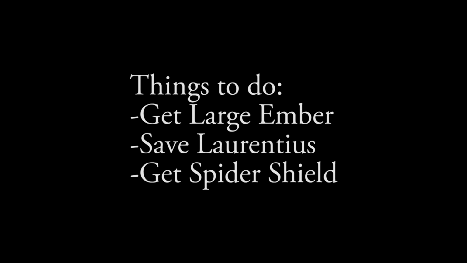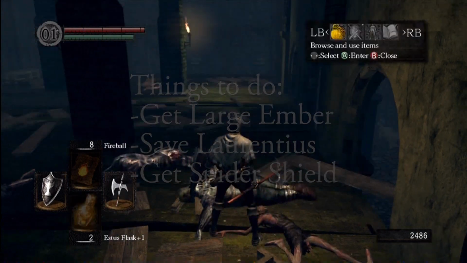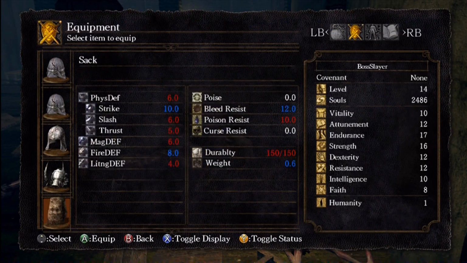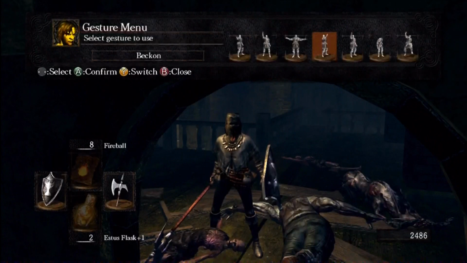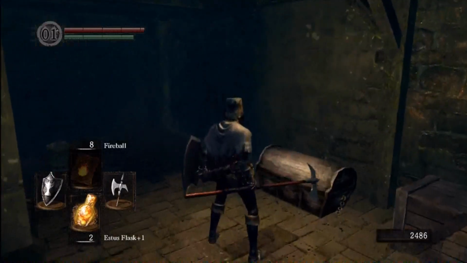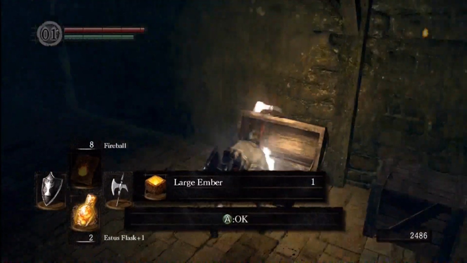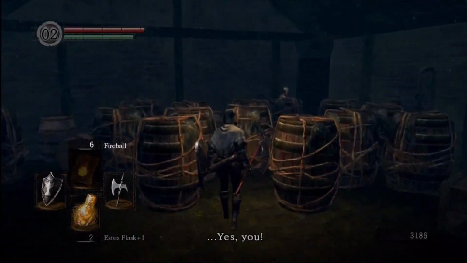Before we fight the Gaping Dragon proper, as we go towards him in the depths, we want to get these 3 items. Well, I guess Laurentius is a person. First I want to show you this. This is the sack helmet, which is a very rare drop off of the butchers. The reason it's so rare is because there's only a few butchers in the game, and you can't really farm them, so you just have to start a new game if you don't get it. So I'll just be wearing that. It doesn't have any special properties. It's more of a vanity item.